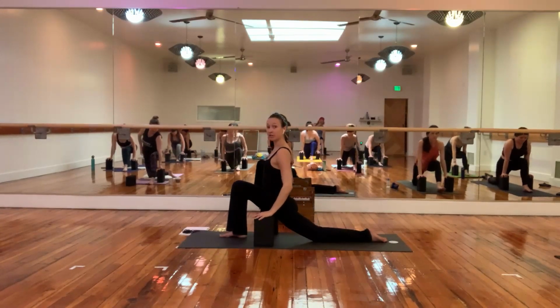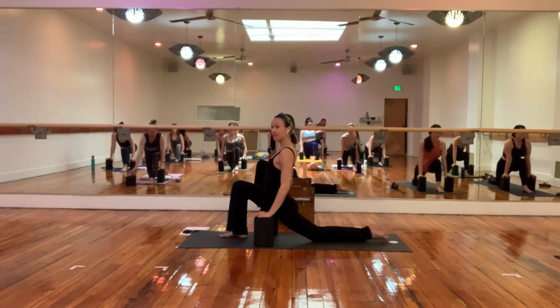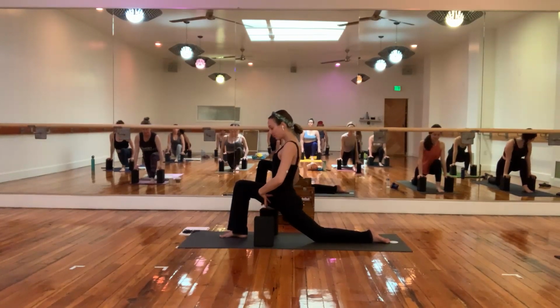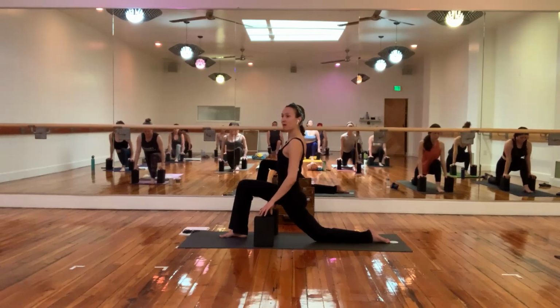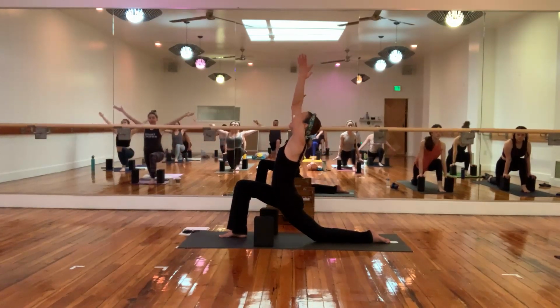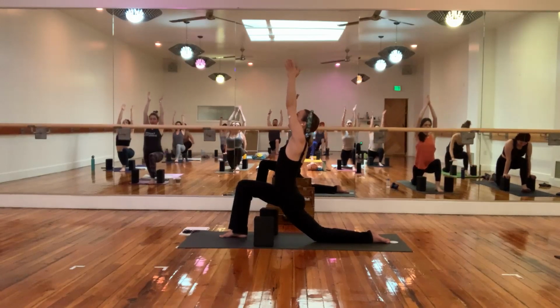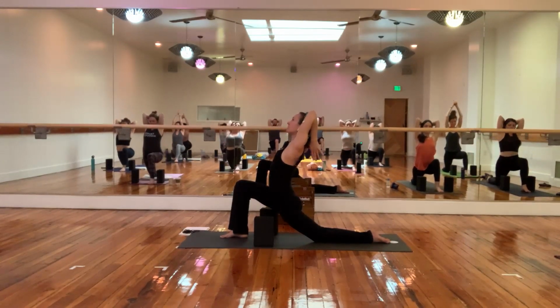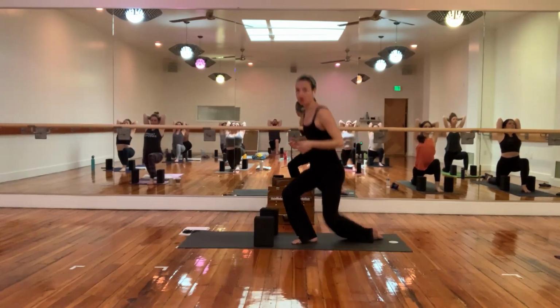Find your lunge here. So now you're parallel through your pelvis. Deepen into your right leg as much as you're able while keeping your low abdominal area engaged. Then reach your arms up overhead. Option to take palms together and pause here. Option to bend at your elbows and take the thumbs to the base of your skull. If you're here, press your head back into your forearms.